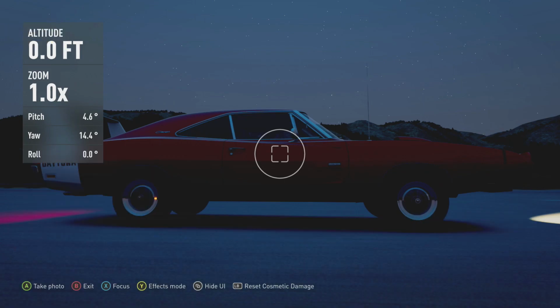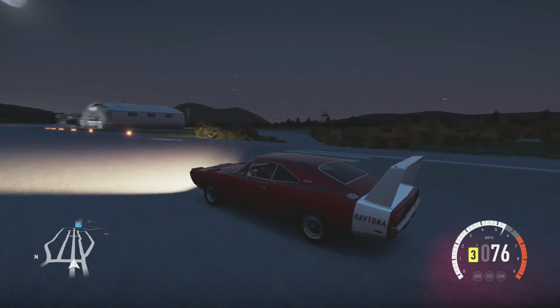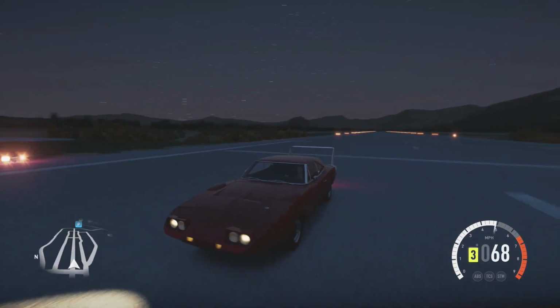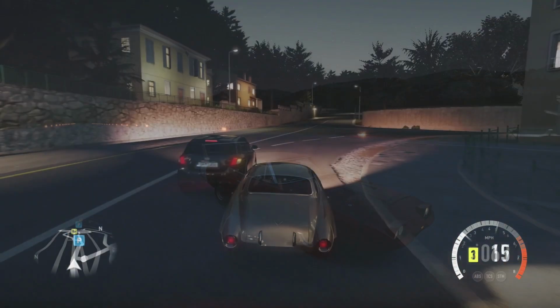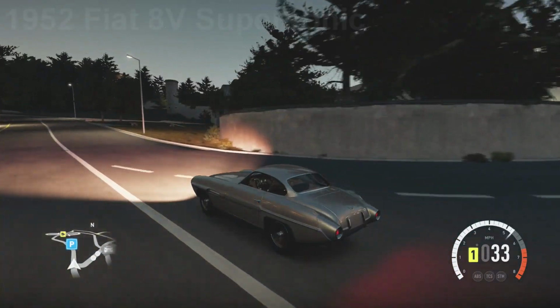Like, I'm not even joking. But before I drool anymore over this Charger Daytona, let's actually move on to the next car. Now, our third car that we're going to be looking at here is the Fiat 8V Supersonic.